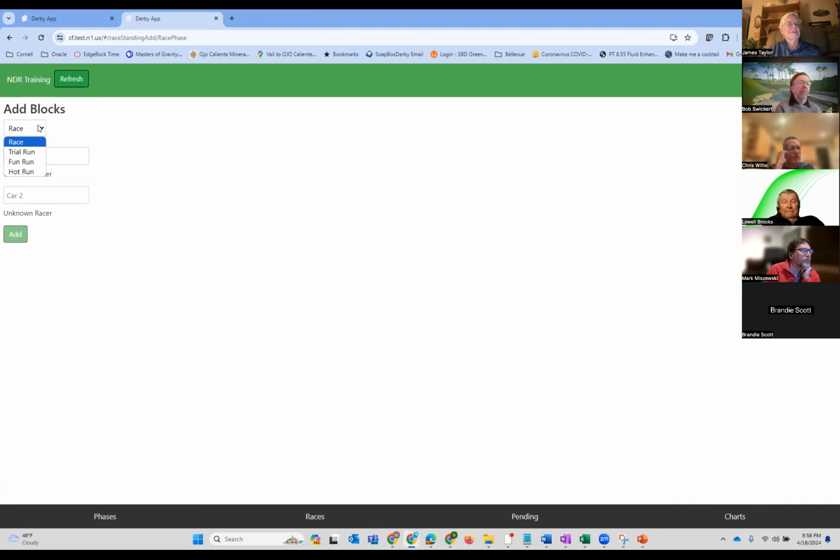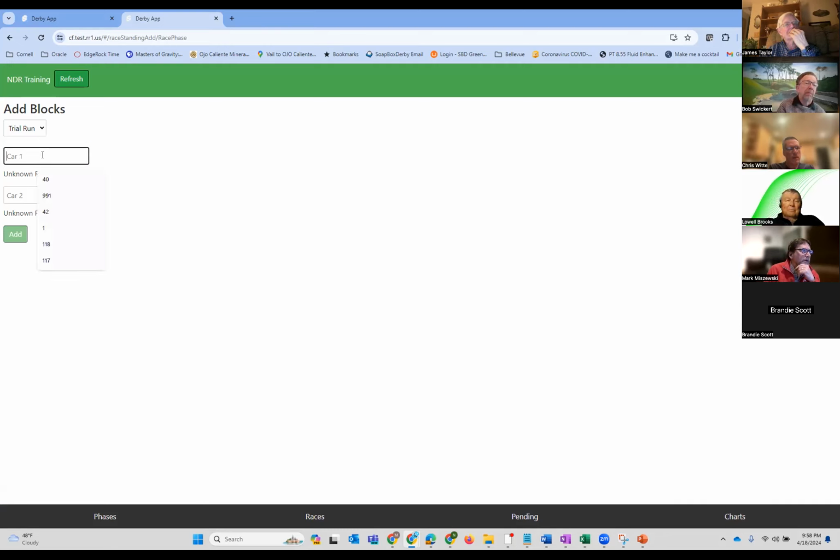The new feature on this one is that typically you're always adding a race. Now you can actually add it in as a trial run, a fun run, or a hot run. That'll be nice at Chicago Indoor. It's a way to basically capture it without needing the pending to be defined, Chris, or not? No, race is the only one that needs a pending.